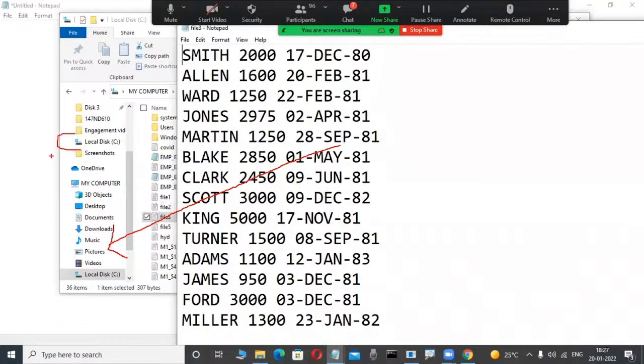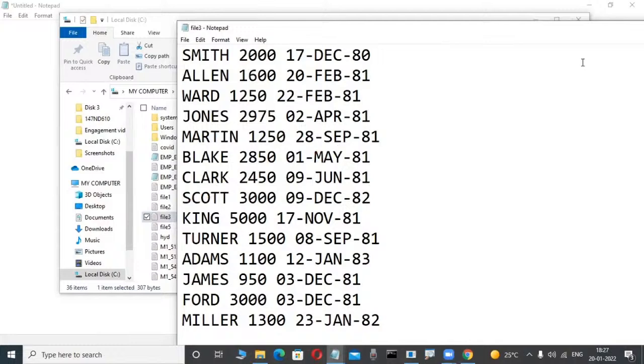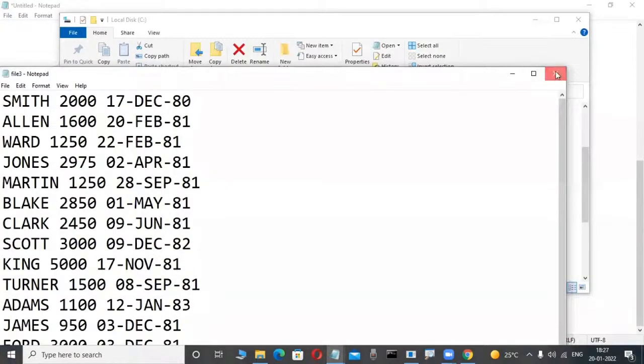You have to write a C program, Java program, .NET program or Python program, and only then can you fetch the file data. That is very difficult; we have to write big application programs. But nowadays, database software is available.